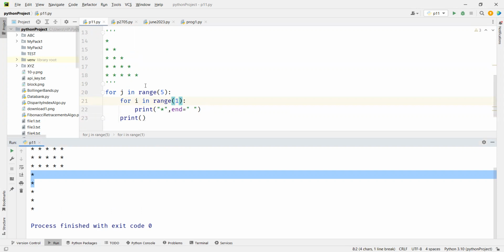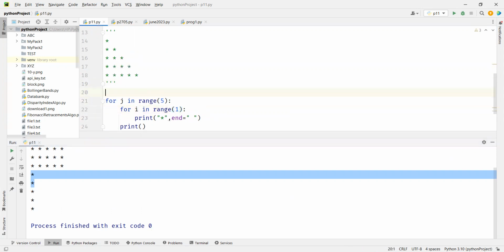So I'm going to say here Z equal to 0, let's say. And here I'm going to say Z equal to Z plus 1. I told you this is same as Z equal to Z plus 1. Now Z becomes 1.